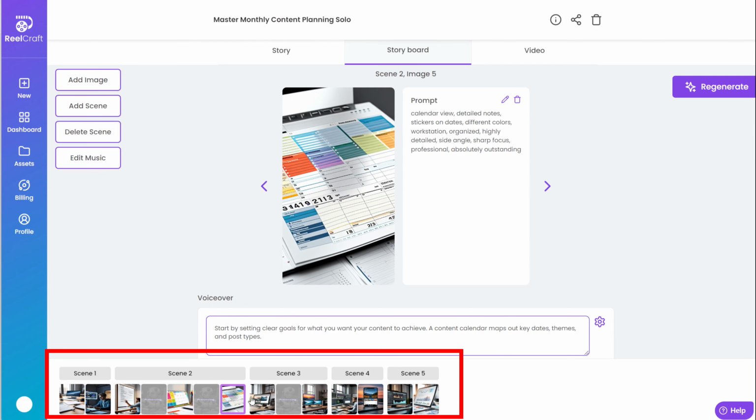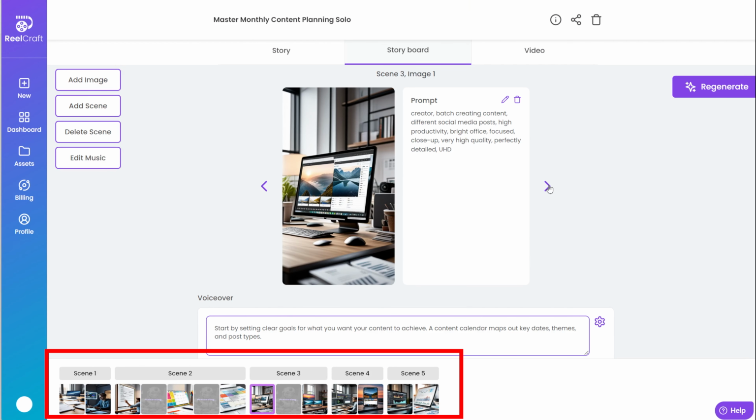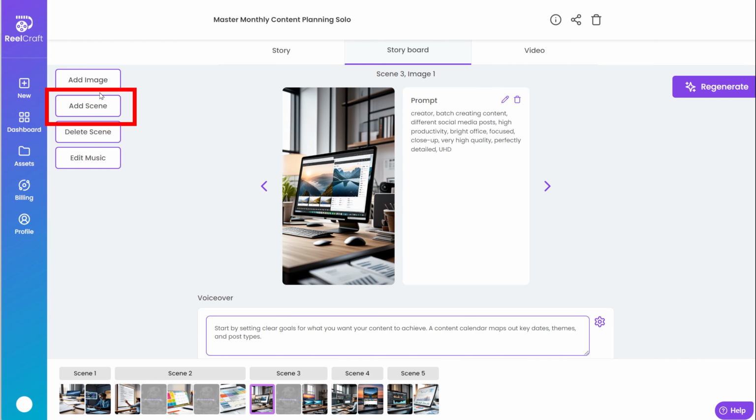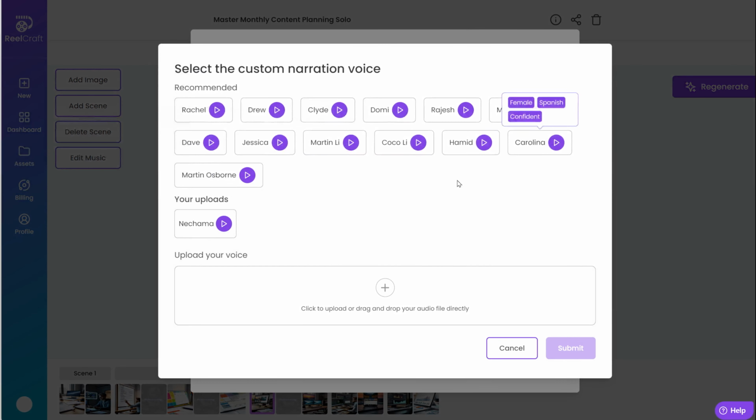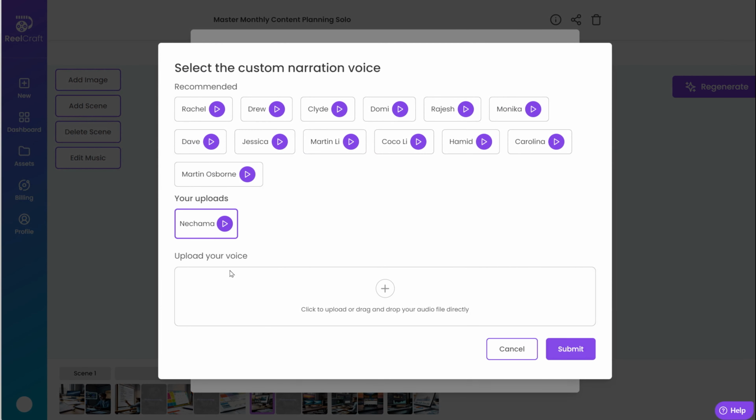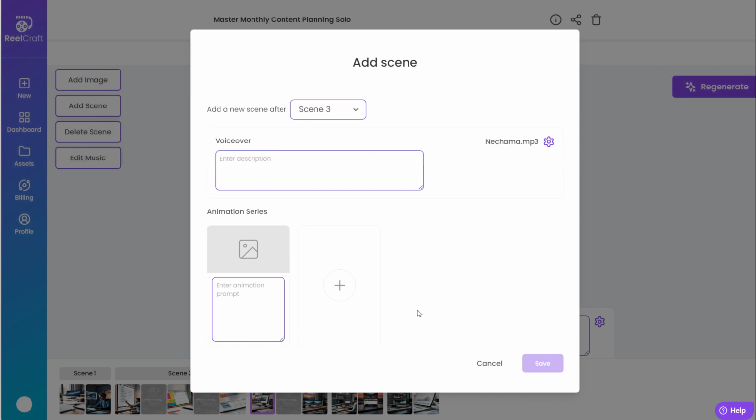If you feel that the story is too short and want to add more to it, you can add a new scene yourself. Click on Add Scene and let the AI know where you want to insert the scene in the storyboard. The new scene will be added after the scene you clicked on. You can't change the first scene, but you can change the text of the first scene. If you'd like this scene to have a different voiceover than the other scenes, you can change it by clicking on the setting icon and choosing a different AI voice.